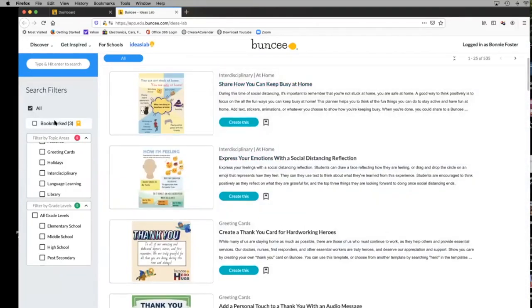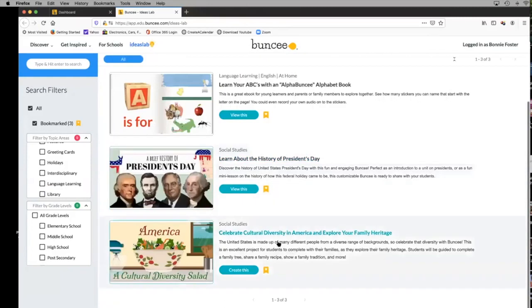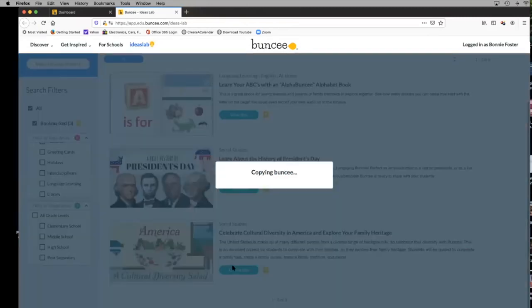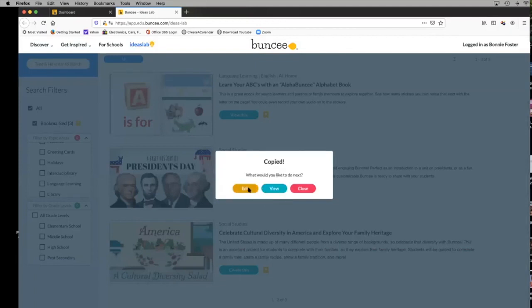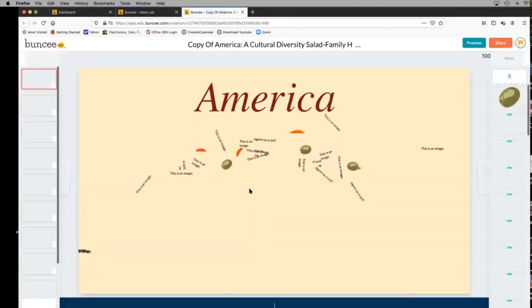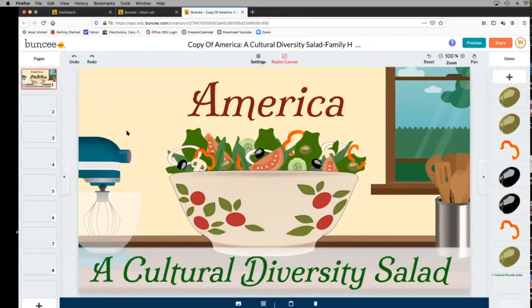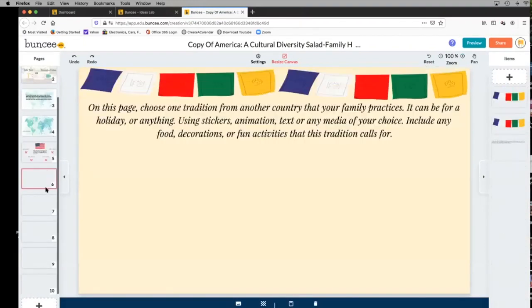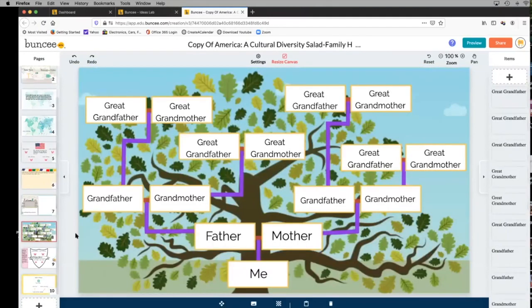One last quick thing you can do here, and another one that I had chosen here was Celebrate Cultural Diversity in America. And just to show you again, you could take a ready-made Buncee that's already there, and if I wanted to, let's say, delete a slide from here, or many, let's say there's only one slide I want to use. Here's a great slide on the family tree. And I don't want anything else that's here. I only want this.